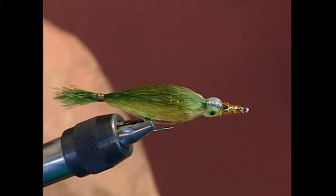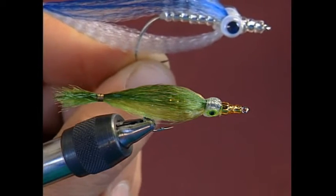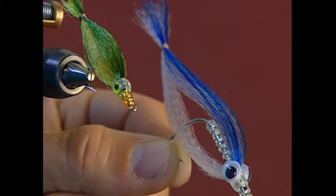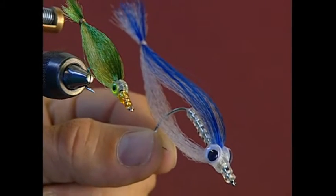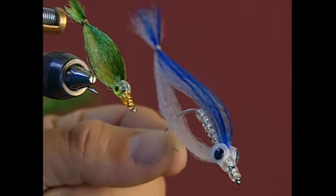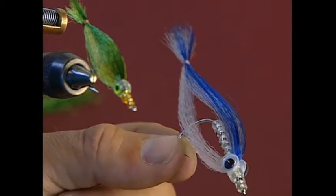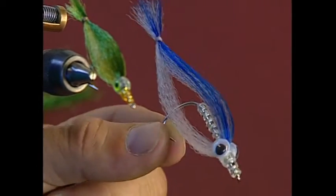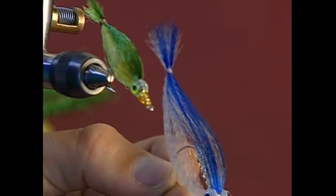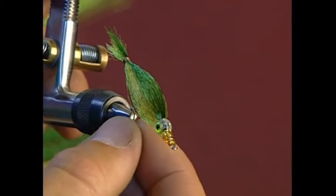The cousin to this fly, another pattern I use, is the Sultry Shad. Both these patterns have been effective for inland bass, such as smallmouth and largemouth bass, and the bigger Sultry Shiner has also worked for striped bass. You can use a saltwater hook, as a side note, for a saltwater bait fish pattern such as smelt or herring. Okay, let's break this down and show the tying steps.